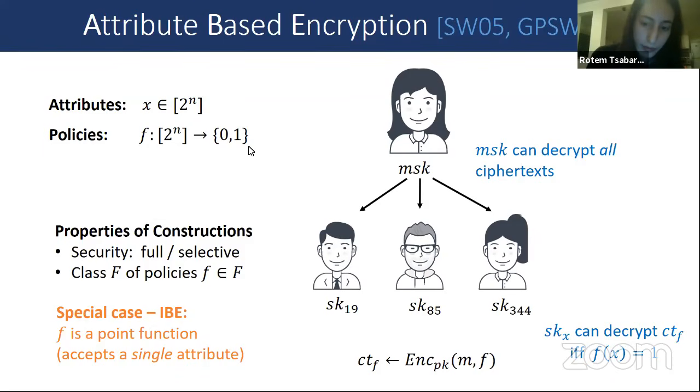Okay, and another important definition that we have for this talk is identity-based encryption. So actually, identity-based encryption was defined before attribute-based encryption, but in this talk, I want to think of it as a special case of ABE. So in identity-based encryption, still there are multiple keys in the system, but now whenever we encrypt the message, we need to specify the specific key that should be allowed to decrypt it. So it's like attribute-based encryption, but where we only support access policies that only accept a single attribute.